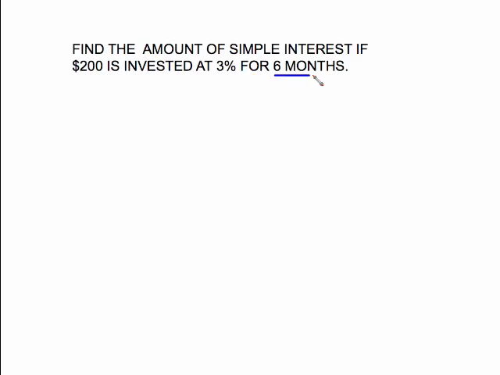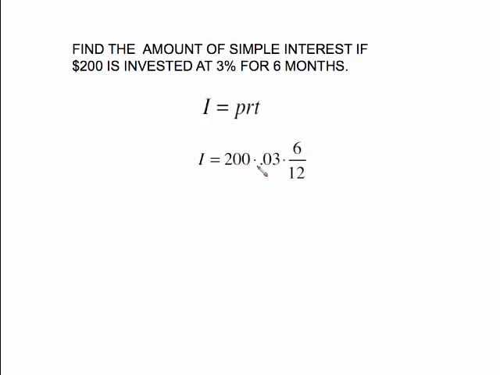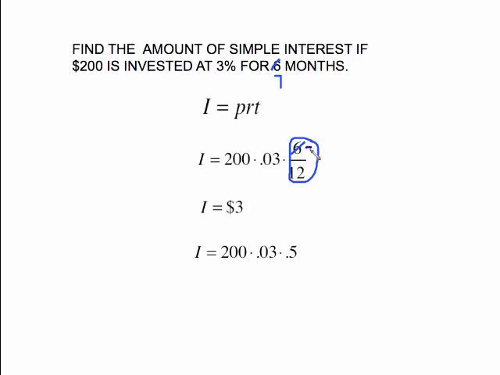One thing to be careful of is when time is expressed in months. To use the formula, it must be expressed in years. So for example: P is 200, rate is 3% which is 0.03, and six months is six-twelfths of a year because there are 12 months in a year. You can type it as 200 times 0.03 times 6 divided by 12, and that gives you three dollars. Six months you should know is half a year, so you could also use 0.5. The reason to use the fraction form is for weird numbers like seven months — seven-twelfths of a year has no clean decimal, so just put seven over twelve, do the same multiplication, divide by 12, and you have your interest.